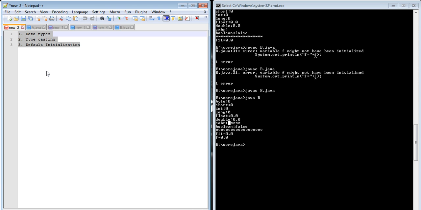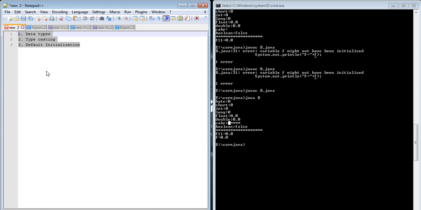And explicit typecasting is the process of converting the value of one data type into its equivalent value of another data type, depending upon our concerns, depending upon our criteria.